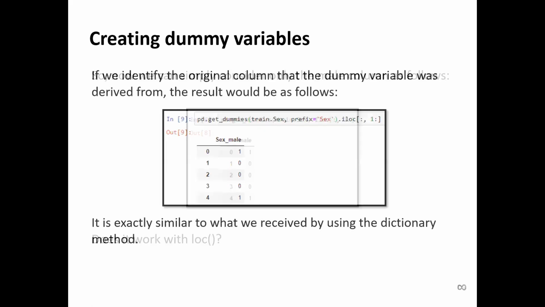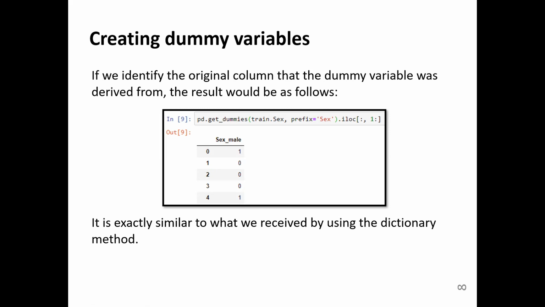Okay, look at this one, please. What if I say get dummies for train.sex and we say, you know what? Create a new series with the prefix sex. So it's going to be sex underscore male, something like that. And then what could be the value inside it? 1 0 0 0 1. You remember male, female, female. Everybody could follow?